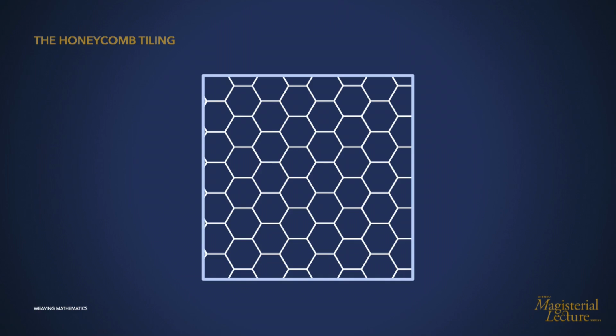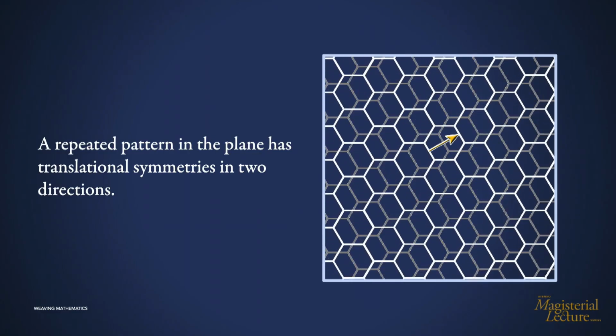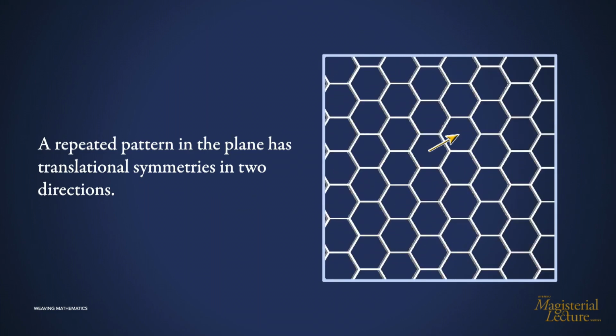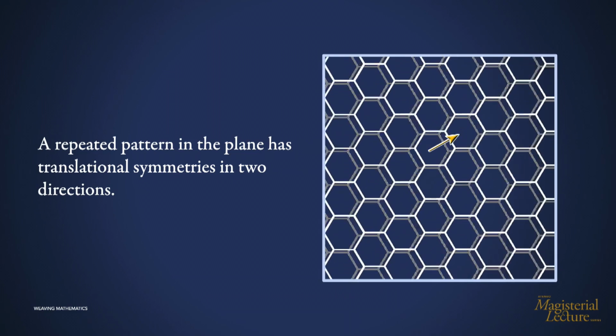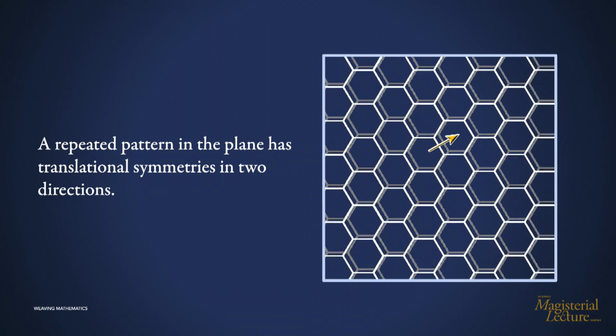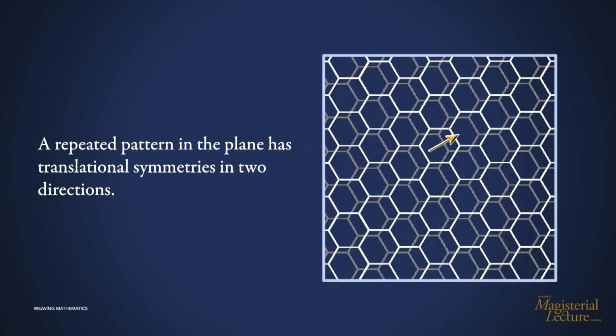So this tiling is also symmetric. There are also certain isometries that will send the tiling to itself. So a repeated pattern or a tiling such as this, the honeycomb tiling, that repeats periodically or regularly in two directions in the plane will contain what we call translation symmetries. Let us take a look at what is happening to this tiling. Notice that there is a shift of a certain distance in a certain direction dictated by the direction of a vector. So this is an example of a translation symmetry, and the vector is called the translation vector.